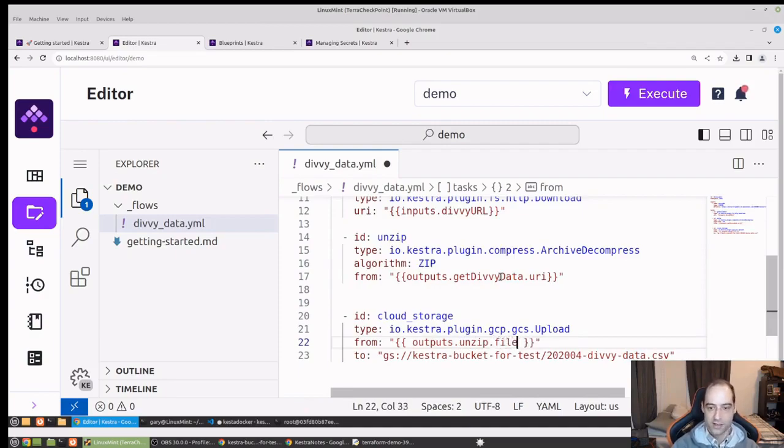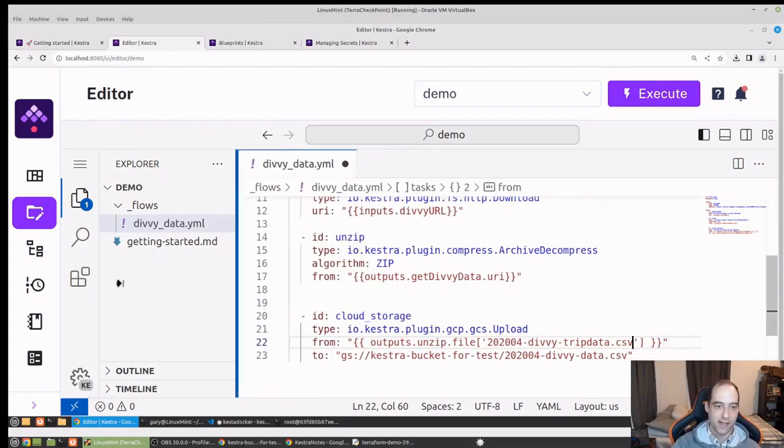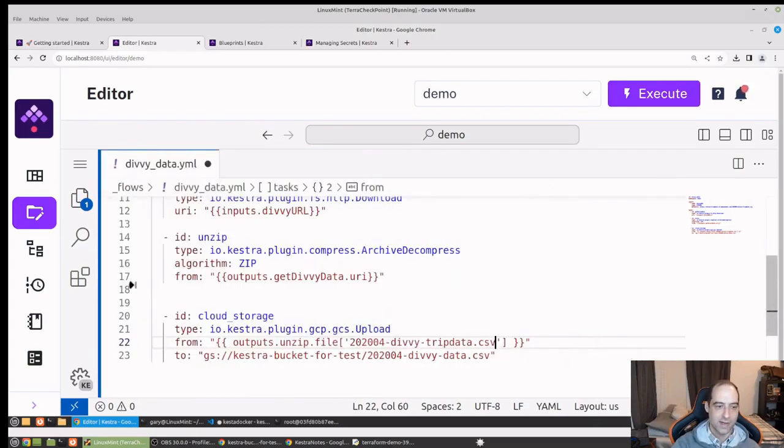And we want to do file, and it's going to be the 2020-04 divvy trip data CSV. And actually, as I'm looking at this, it will most likely fail, but I actually like error messages.